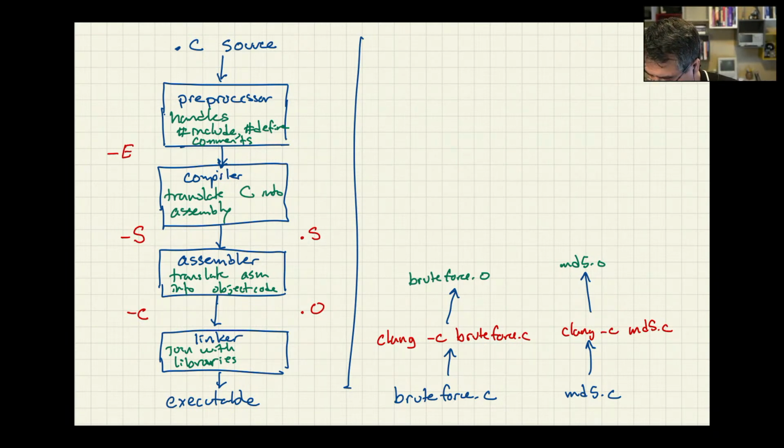Okay, and then those two got brought together with clang brute force.o, md5.o, output to brute force, and then also link in the crypto library.